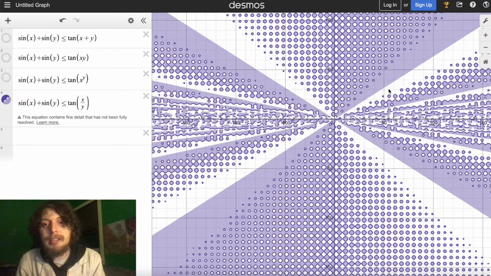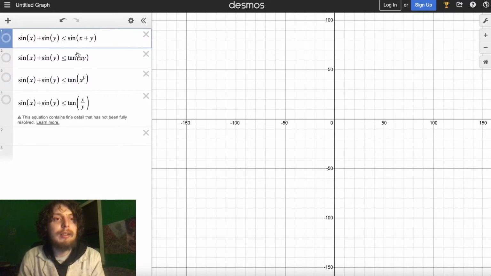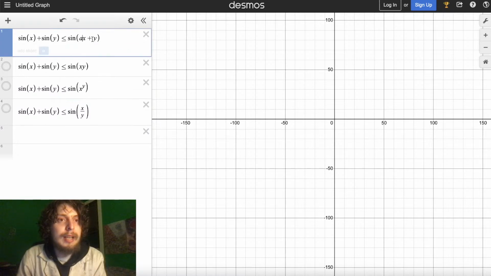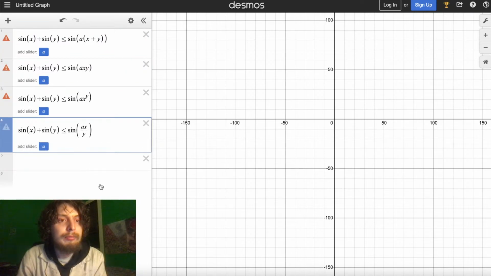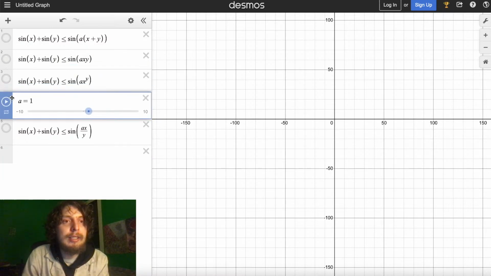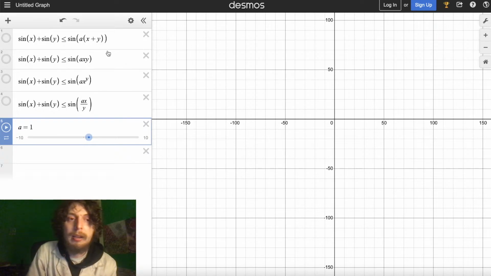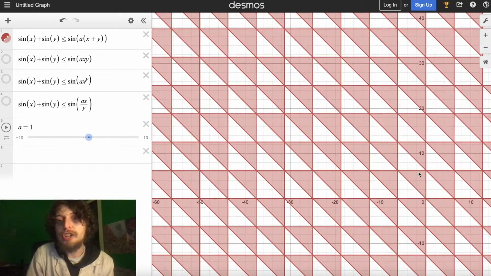Okay, so here's what we got to do next to make it extra crazy. We got to try and put a variable into these. I'm going to put these back to sine for now so we can start from scratch with each of them. And we're going to sneak a variable right inside here. This one, we'll put it around all of it inside the sine. We're multiplying each of them by a now. So here's our slider for A, and this is going to have control over all those A's, whichever one we turn on. When A is 1, since we put it in a multiplicative way, it's not going to change anything. A being 1 is how they looked before. So this is that one how it looked before. We're just zoomed out. But now we can change A.